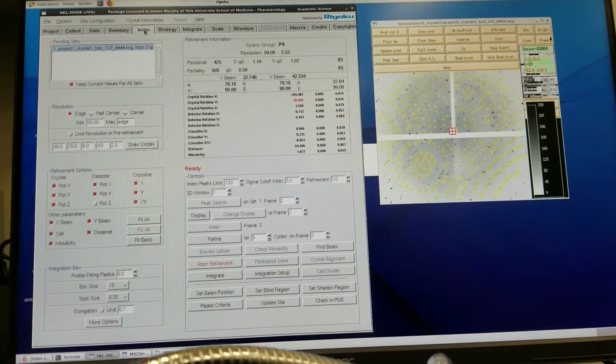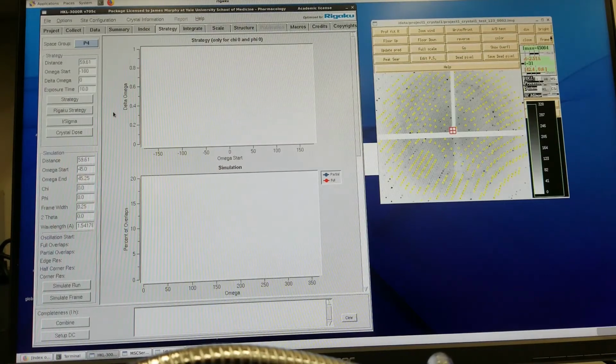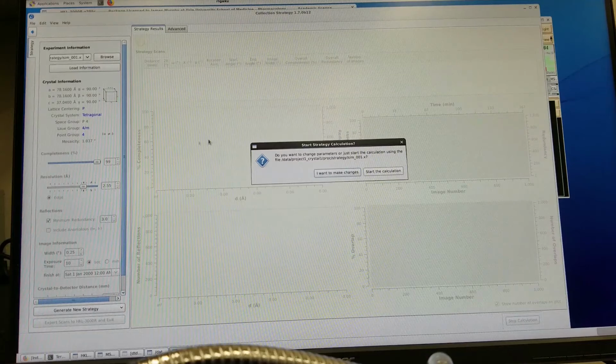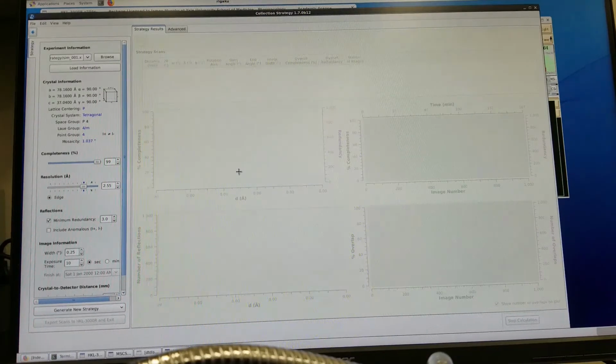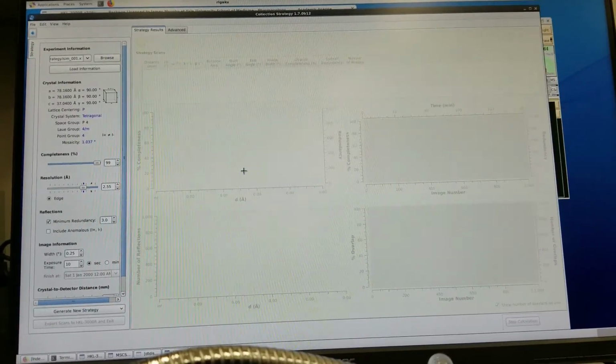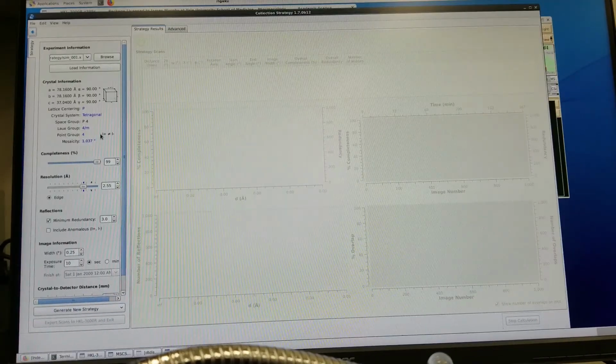So now we'll set up to collect a full data set based on the indexing of the initial image. So we're going to use the Rigaku strategy program here. And what this does, basically the concept is, if you index the first frame, you can then predict where all the spots are going to be, regardless of how you move the crystal or the detector or anything. It's just a mathematical prediction. So software is going to allow us to come up with a collection strategy to collect what we want.